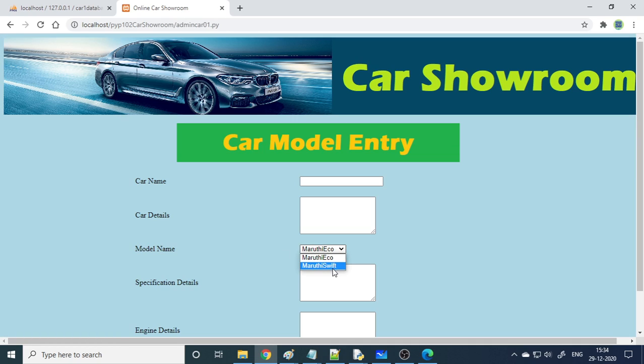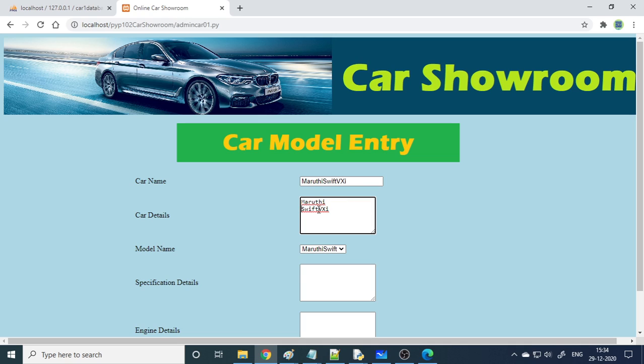Here Eco and Swift both are there. If I take Swift again, I can take Maruti Swift, and LXI is already entered. Now we can enter VXI. The details we need to write.